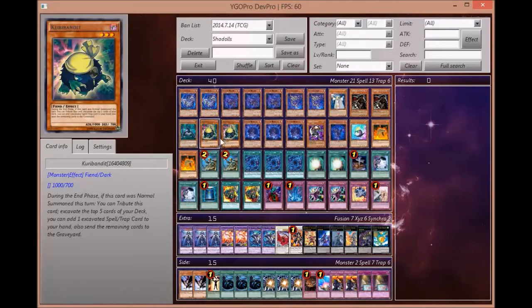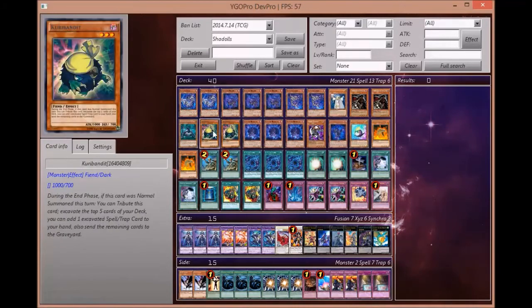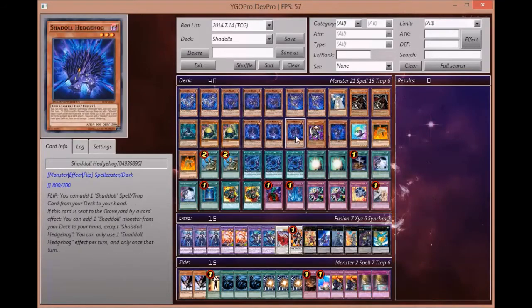Everyone knows what Crate Bandit does. It's good because it triggers the Shaddolls when they go to the grave, kind of like Sylvans, and you can get your Fusion card or Soul Charge, whatever you need at the time.